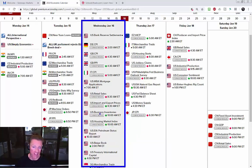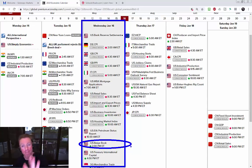And then I know I said the retail sales is the big number tomorrow, but we might just see a little bit of afternoon delight here from the Beige Book, that 2 o'clock Eastern time. Remember, the Beige Book, these are the meeting minutes. The notes from the last Fed announcement. Remember the FOMC announcement, 8 times a year, the Fed meets together. That Beige Book, those are the notes.